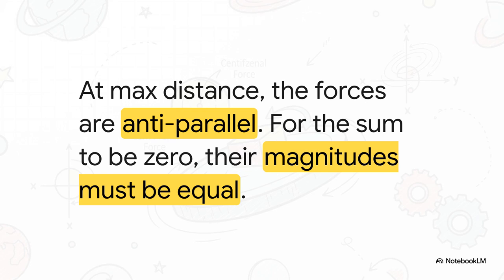At this specific point, the centrifugal force points straight outward from the pivot. And if you work out the cross product for the Coriolis force, you find it points straight inward, along the exact same line. They are perfectly anti-parallel. The only way two vectors pointing in opposite directions can add up to 0 is if their lengths, their magnitudes, are exactly the same. This turns a messy vector problem into simple algebra.